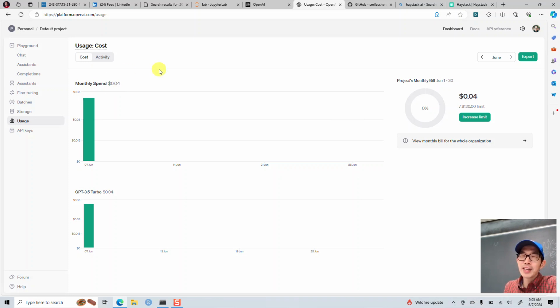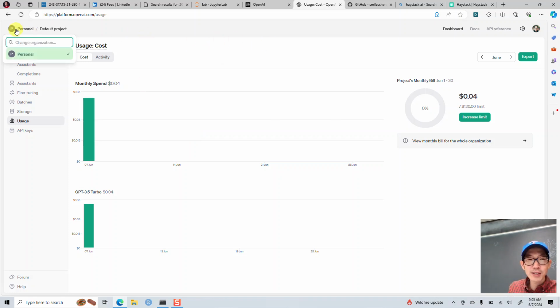When you first start, they might even give you a free trial period, so you don't have to enter anything. But I bought $5 worth of credits, and after messing around with it for a little bit, I've used 4 cents of stuff.